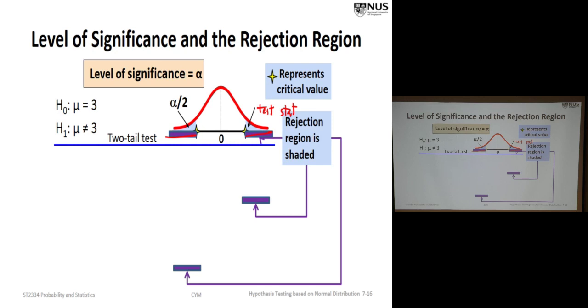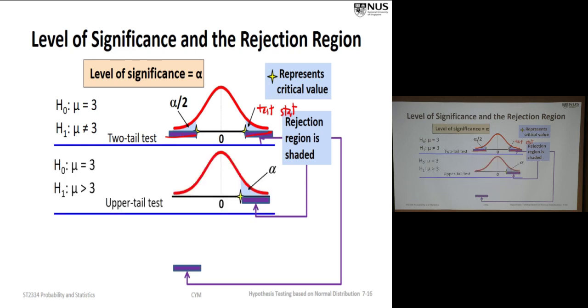So I get a sample, calculate the test statistic value, and I got the observed test statistic value. If it falls here or here, in this region or this region, I will make the decision to reject the null hypothesis. So this part is our acceptance region. Usually we specify the rejection region.